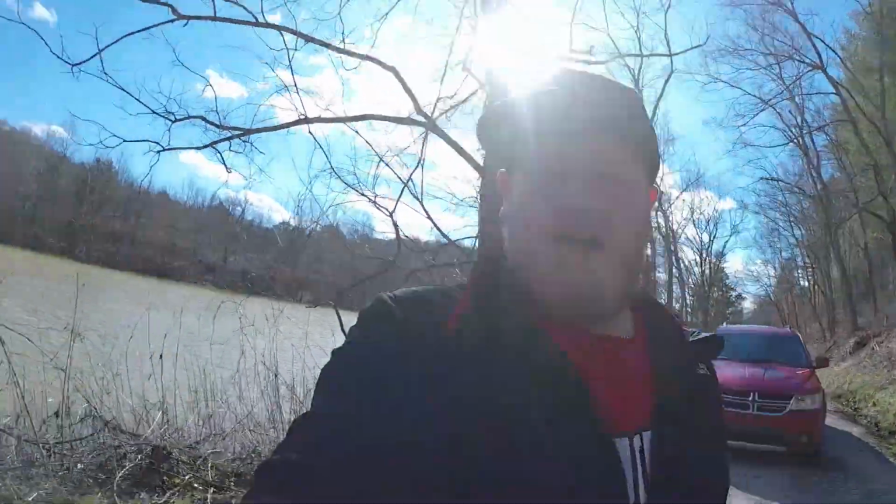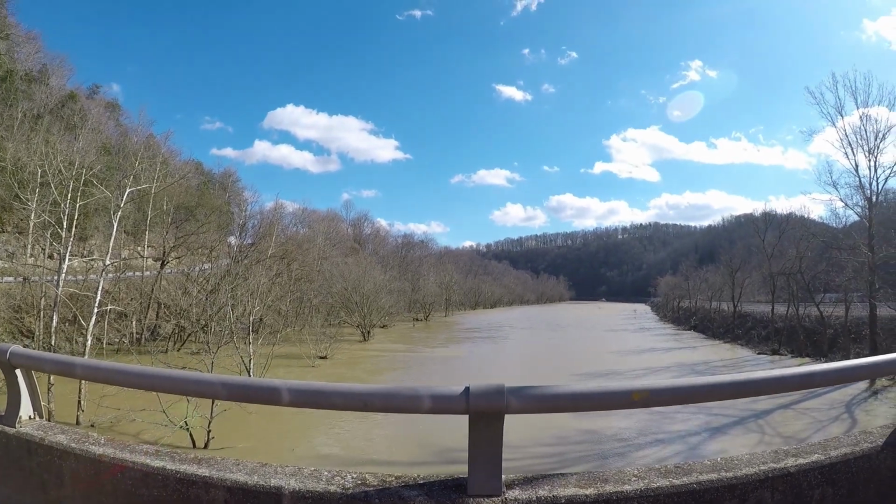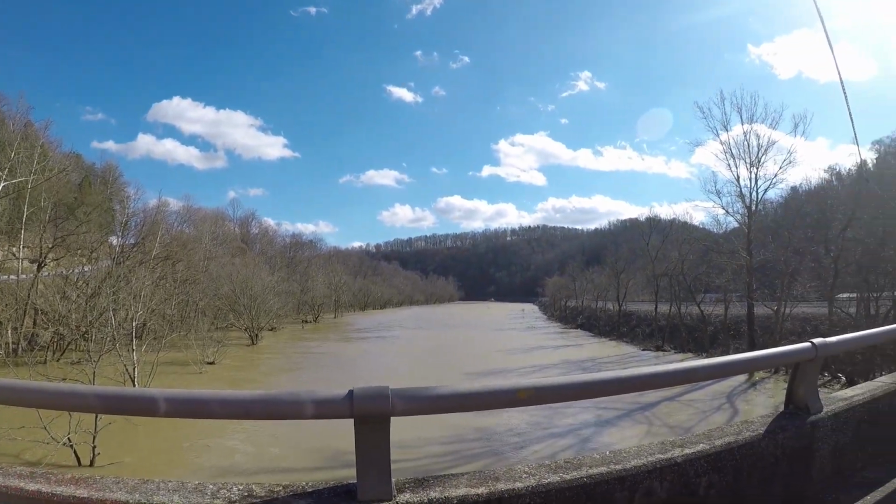And we're going to drive around a little more into some other different areas. I used to fish down here when I was a kid. Pretty good fishing, me and my dad. I don't think I've got a video of me fishing down here, but we might do that this year. But we'll drive around a little bit more places, little spots that I do fish, and check those out, see what they look like.